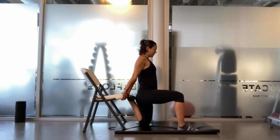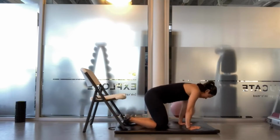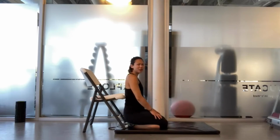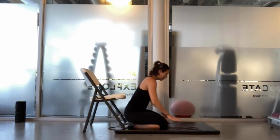Once you've done it 5 times, relax the hands down, bring your right foot back, and then your left foot down. Now we're going to do it one more time on either side just to make sure we got a good amount of stretching in our quads here. And then we're going to also add in an additional stretch on top of it.